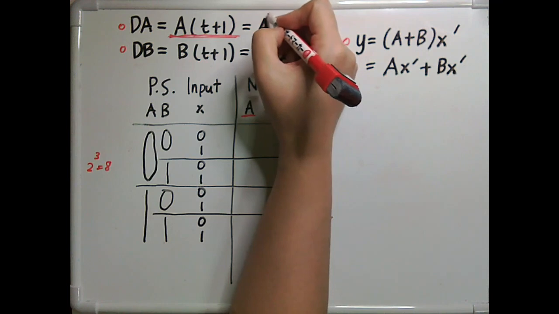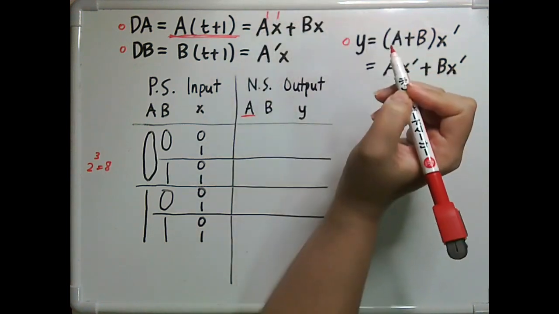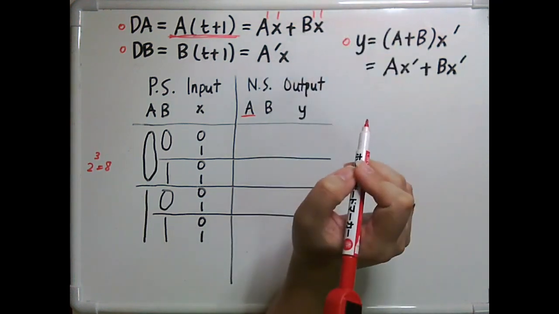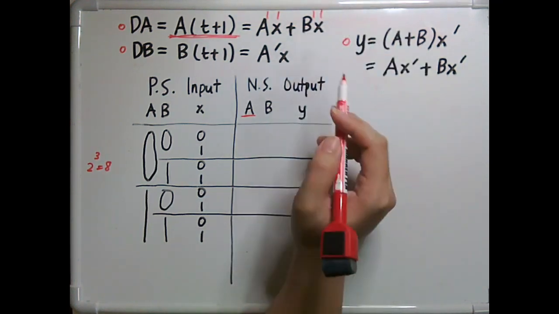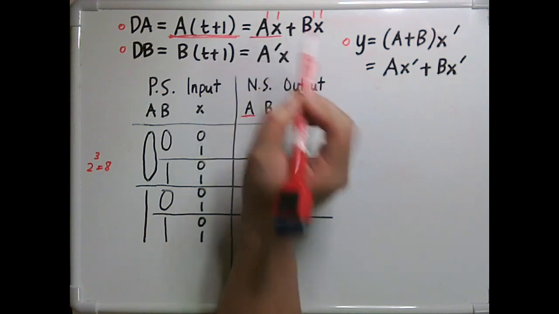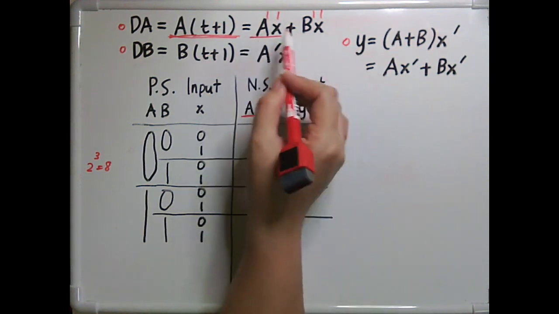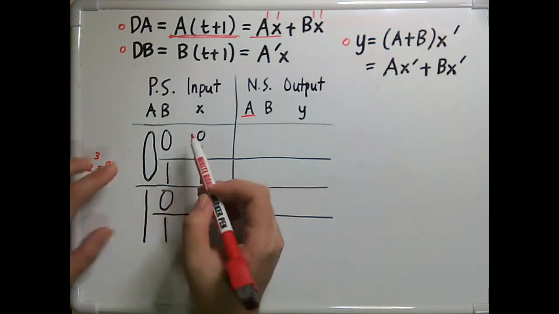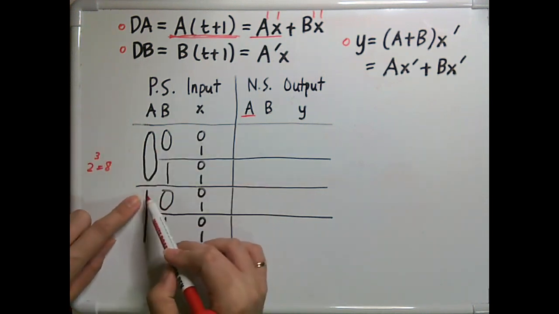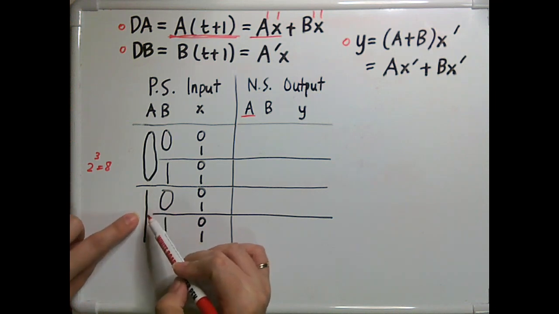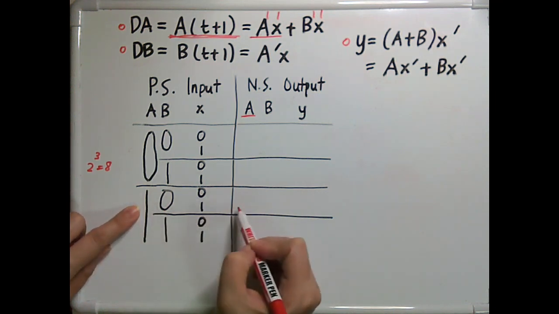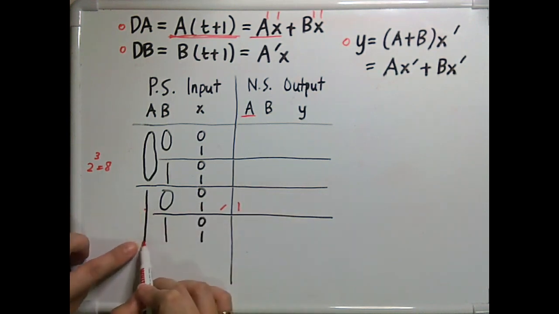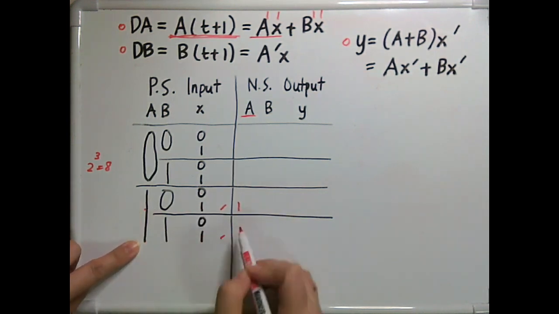A and x are unprimed, so both of them have a value of 1, 1. B and x are also unprimed, so we have here values for both b and x, 1 and 1. So what we need to do is, if we first consider a and x, both a and x must be 1 so that we can have a 1 at our output here. So that means we have here 1 for a and 1 for x. So we have this combination. So this is 1, 1 and 1, and lastly 1 and 1 also here.